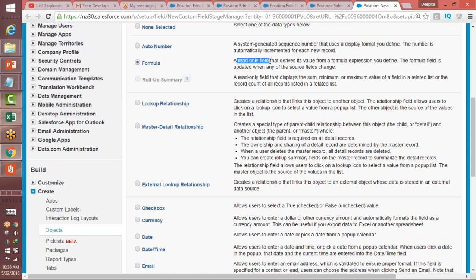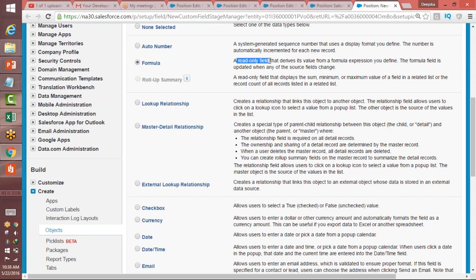This is a read-only field. This is very important. Read-only field means, see, it does not require you to enter a value, right? It is automatically going to calculate in the backside, because it needs an open date. You're providing the open date. Today's date, it knows how to calculate, and automatically it will give you the days open. So this is a read-only field. It does not need an input from the user.